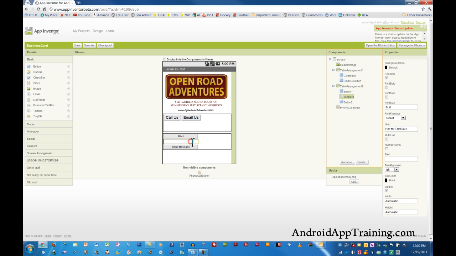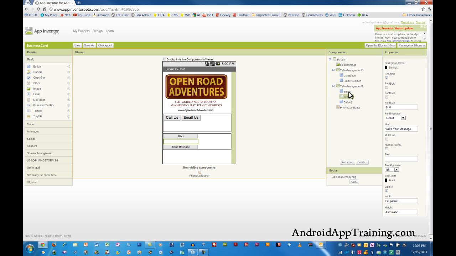And for our text box, first let's start by changing the width to fill parent. And now if we look at some of the other properties, we can actually add a hint for the text box. So what happens when I fill this out is when somebody looks at the text box, there's going to be sort of a grayed out text that says whatever I put in here. And in this case, I'm going to say, write your message. So when they look at this text box, they know they can write their message. And when they tap in that box to start typing, this write your message hint will disappear and it will just allow them to type their message.